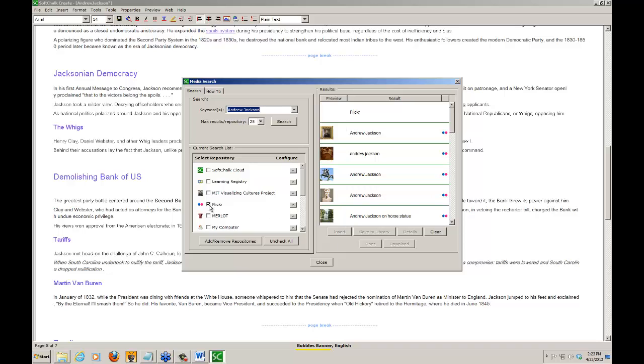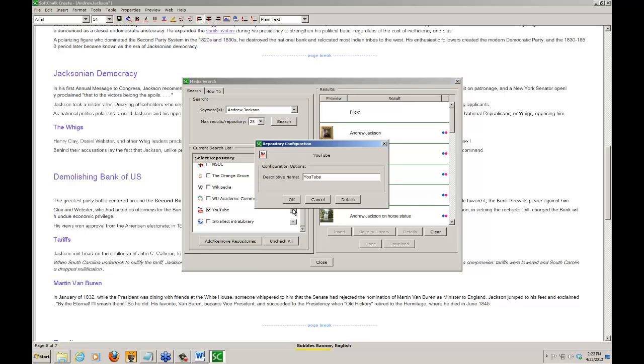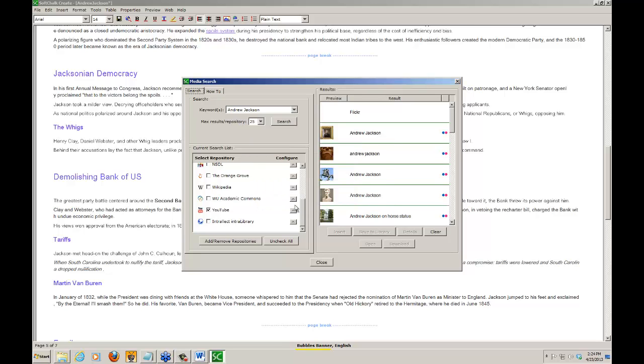Now I'm going to get rid of Flickr, and I'm going to scroll down this list and look for YouTube. I want it to look for Andrew Jackson again. Keyword is Andrew Jackson. You'll notice if I try to configure YouTube, there really isn't any configuration available. That's just part of YouTube.